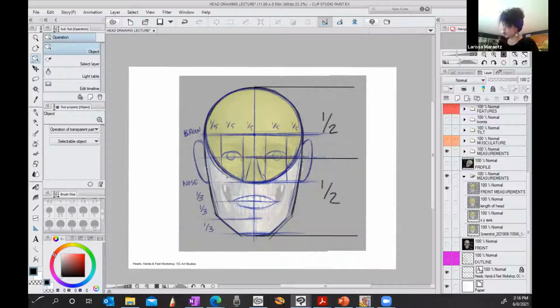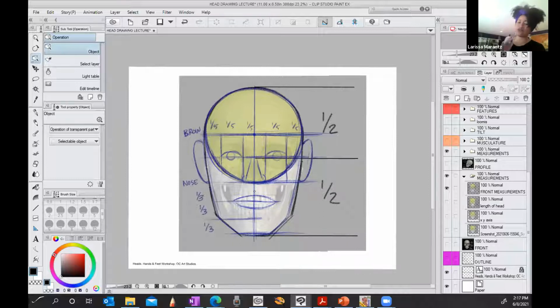Now, the nose line lines up with the base of the circle, okay? So you've got your brow line, which is your x-axis up here. Your y-axis going down, that's creating your center line. The base of the circle is your nose line. And then you've added that 1/3 dimension, or that 1/3 measurement, down here.